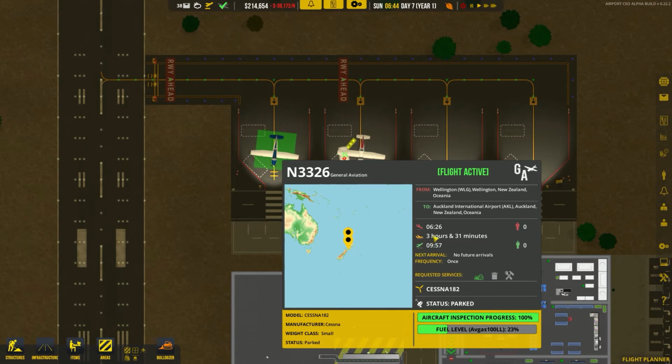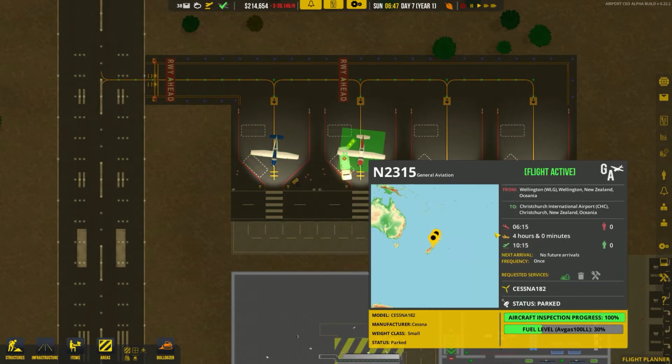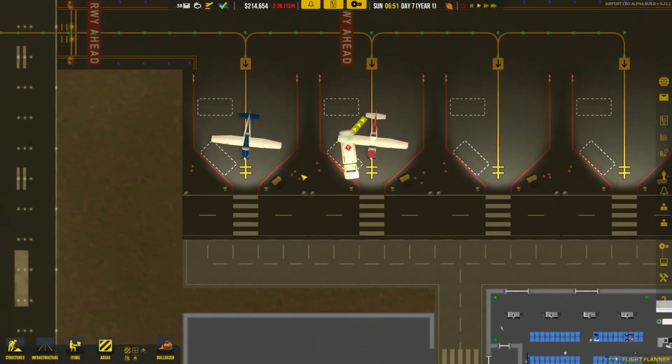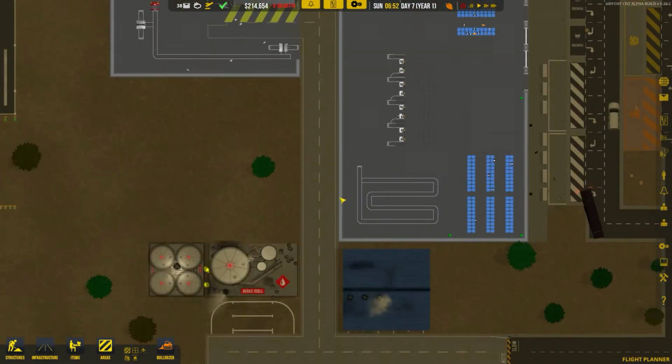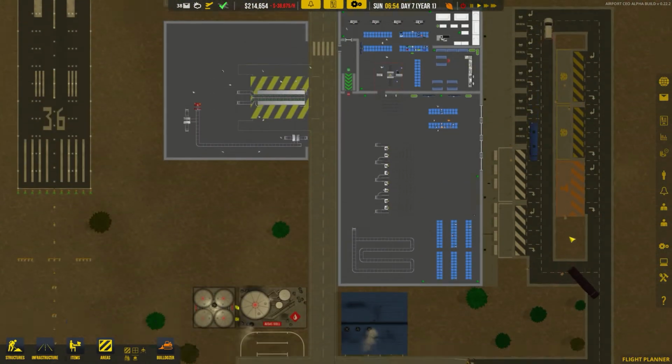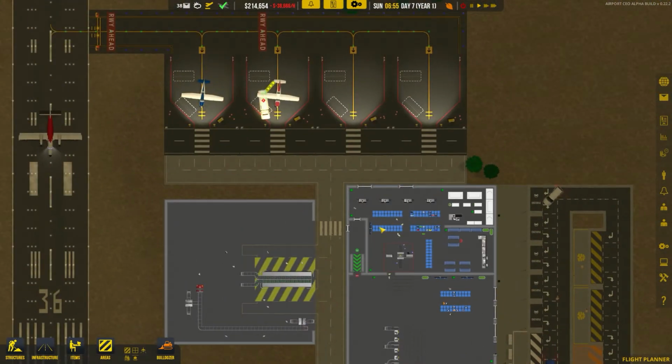So I guess it's going to hang around for 3 hours and 30 minutes on the ground and just spend, I don't know, the morning here, 4 hours on the ground here before it leaves again. That's good to know. Aircraft inspection is 100%. I guess they don't need inspection like the commercial flights. I'm not too sure. Is someone going to come and build these? I think our contractors are turning up now with all the goods they need.